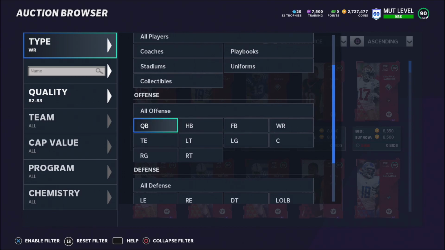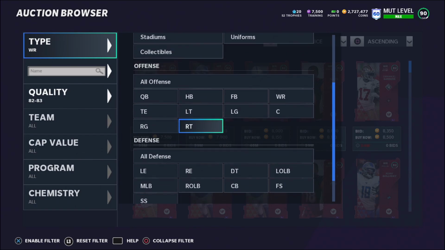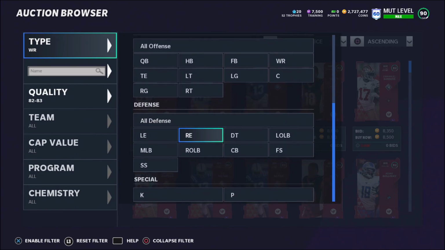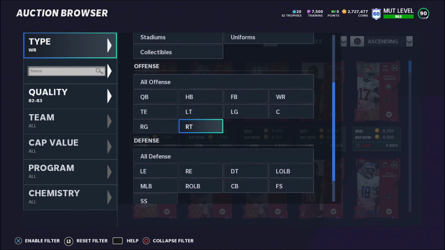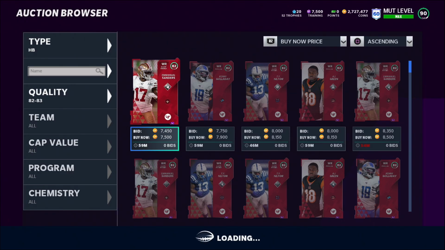So go by positions like quarterbacks, halfbacks, wide receivers, offensive linemen is okay, tight ends is okay too, defensive ends, linebackers, a lot of these positions are okay. I would just stay away from the O-line. That's about the only thing I recommend you do. Stay away from the O-line and you guys should be good to go.